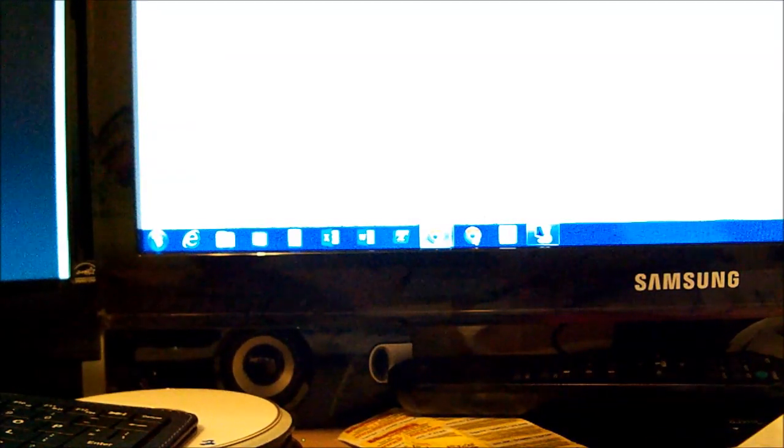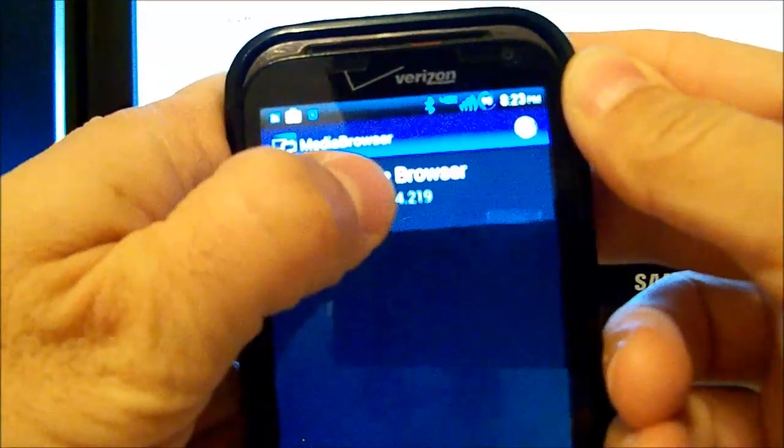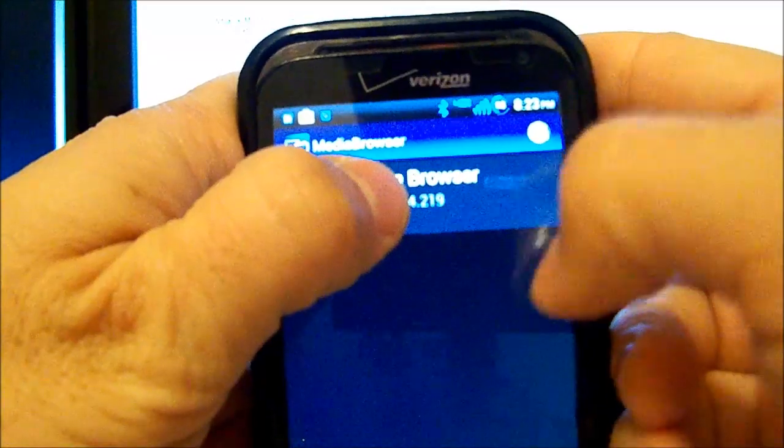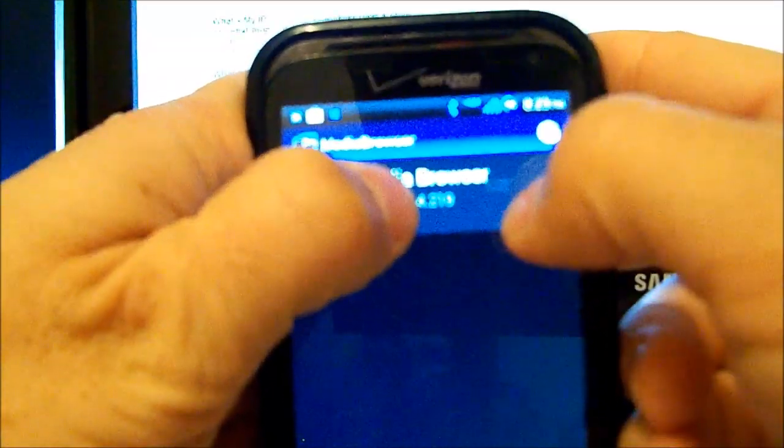The port is already added for it, but it should be 8096. All I have to do is say OK. Then it'll show you the IP address right here, along with the name and the port.